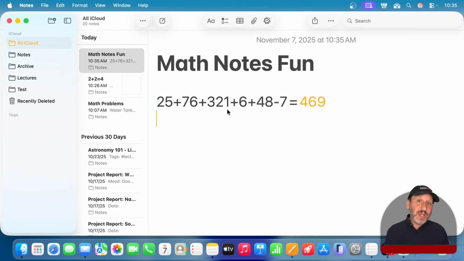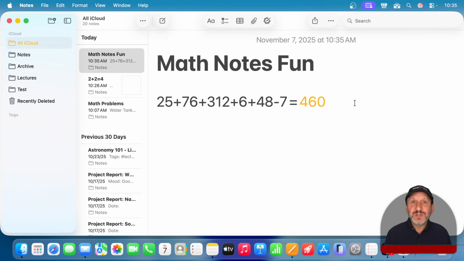And you can make changes. So if you look at this and say, oh, this isn't supposed to be 321, this is supposed to be 312, you can change it and the result will change to match that. So the calculation isn't done just when you type equals, but once you've set this up, now you can further refine the calculation.